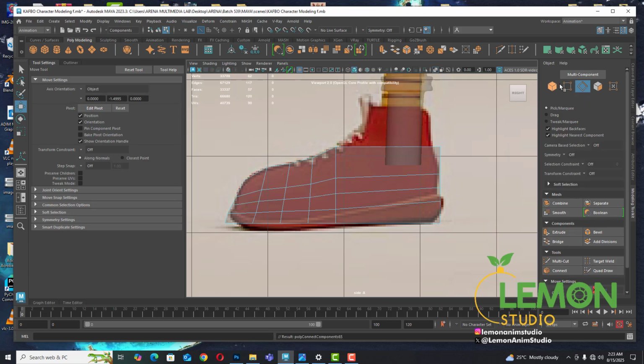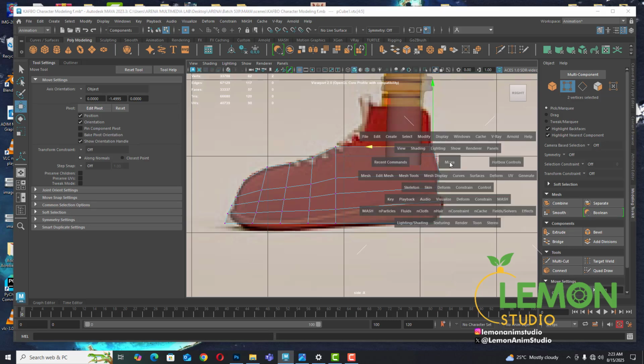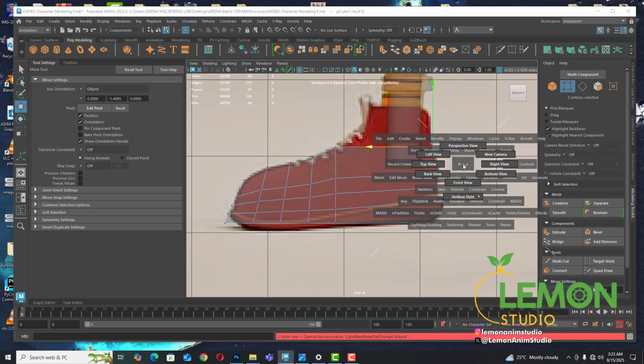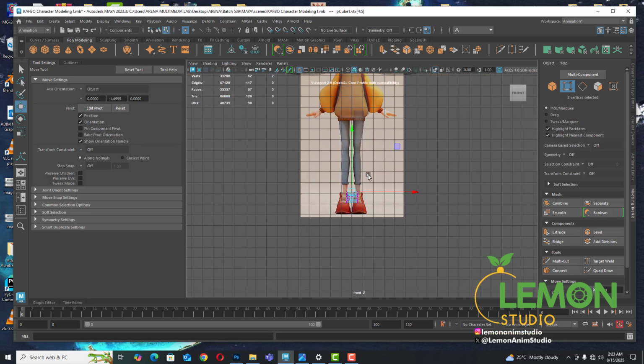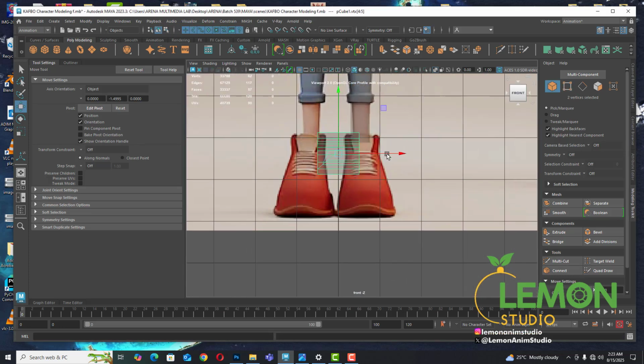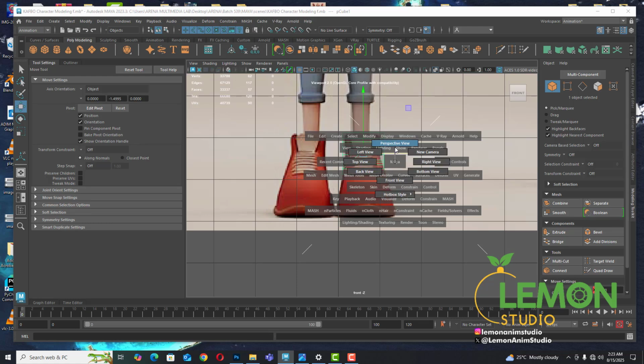I'm going to connect. I think I should create the, what's it called now, the extrusion should have been created. Yeah, for that part. Let me go to the front view. You see that? Which one is this line again that I'm seeing like this? I'm seeing a line here.